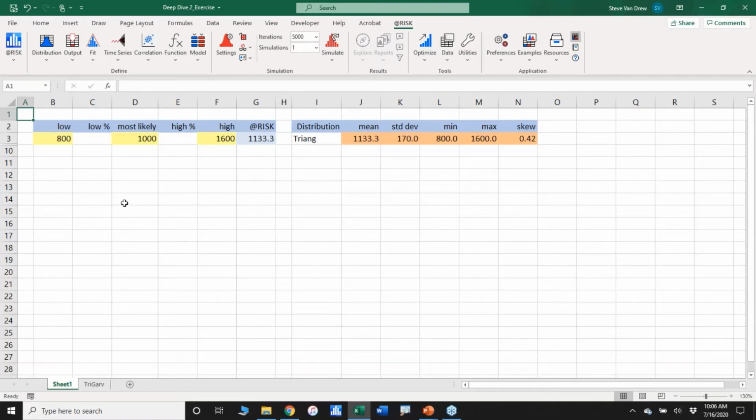What I haven't done here, and this is where we start to run into some issues with this whole approach, is that by calling this a low and this a high, I've not been very specific. A better way would have been to ask for it as a low percentage, meaning, is there a chance of being below that? And then ask for the high as a high percentage.